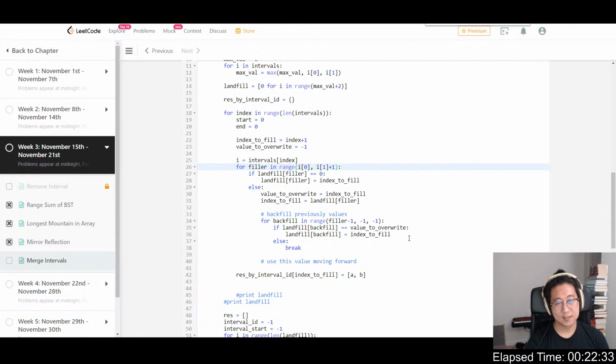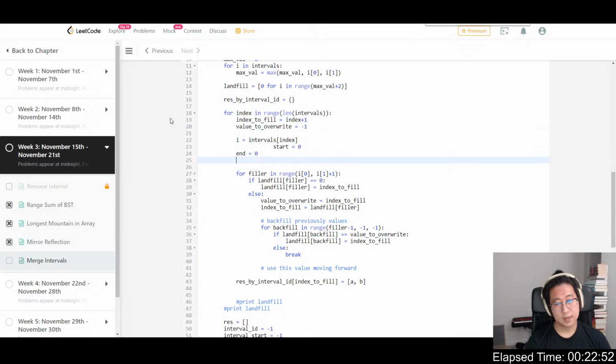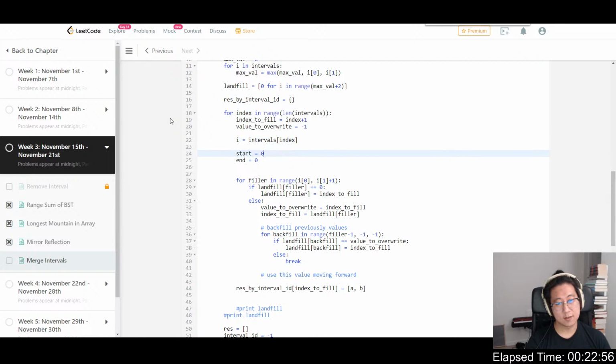All right. All right, I think I know what we're gonna do. We're gonna try to be smart about this here. So we're gonna say, obviously the start is just I at 0, right? The end is obviously I at 1 for this naive interval.